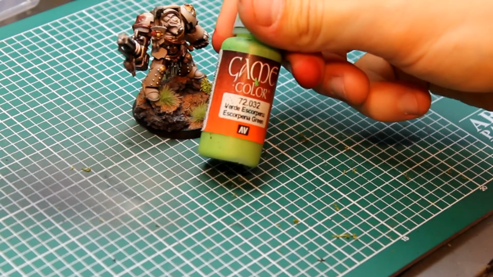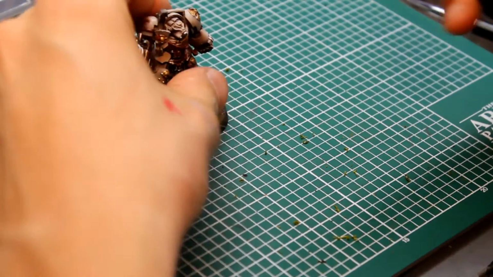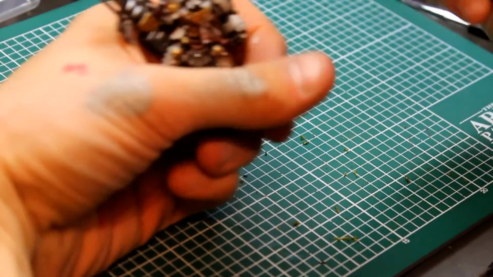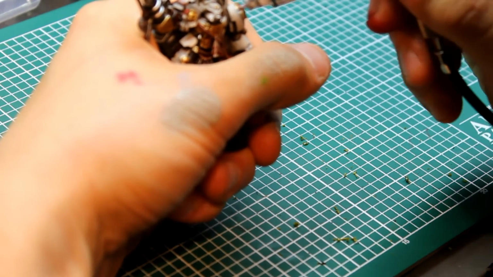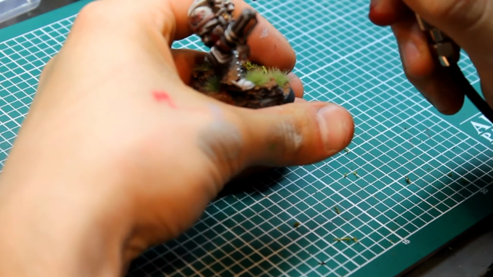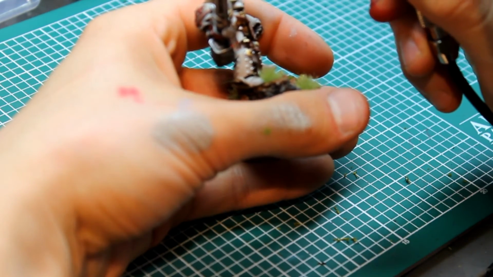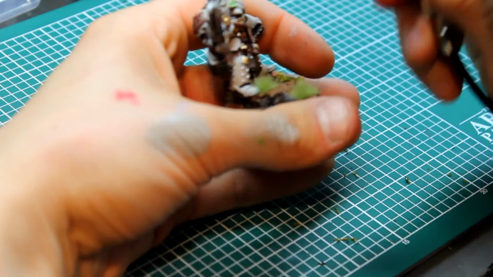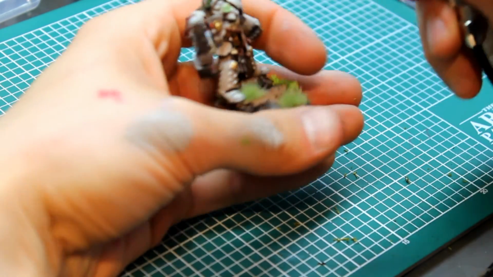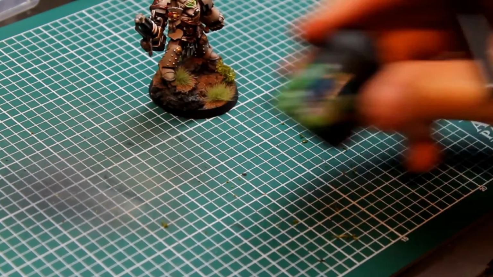I'm going to do a light OSL effect with the lenses on this guy, both his eyes and the targeting reticle. It's just with the airbrush, nice tight spray. You can see the spraying onto my thumb. A little bit of overspray will create the OSL, and then I'll go in afterwards with some BL10 green as a wash just to give definition around the eyes.